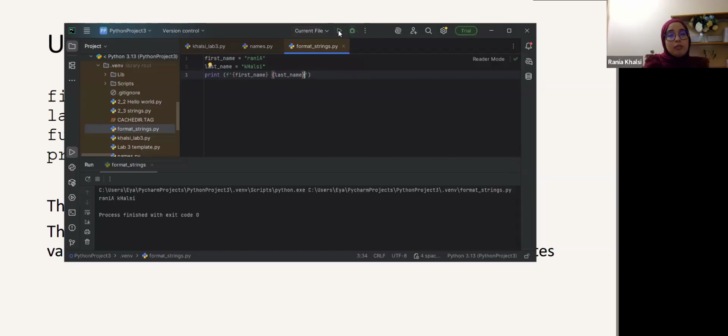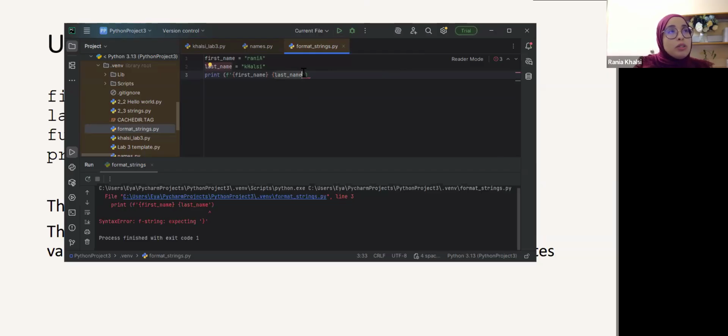I have my name, then my family name, okay? If now we try to forget something and run it, it's very important to have the brackets placed in their right location, in their right position.